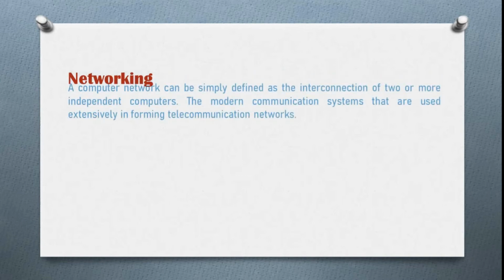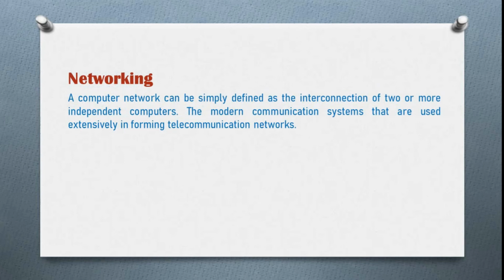Next topic is networking. A computer network can be simply defined as the interconnection of two or more independent computers. The modern communication systems are used extensively in forming telecommunication networks. We use a computer network for the following reasons: resource sharing, high reliability, saving money, scalability, powerful communication medium.